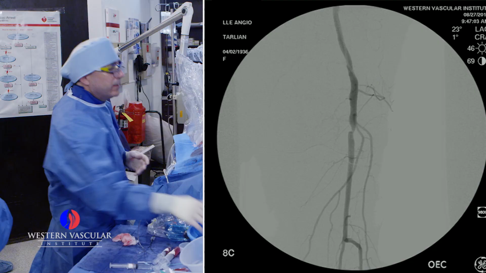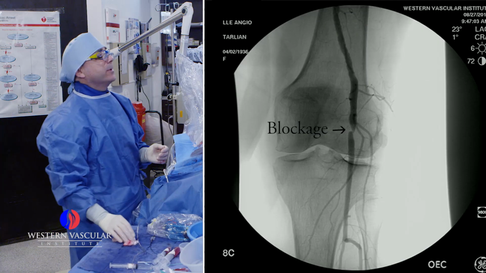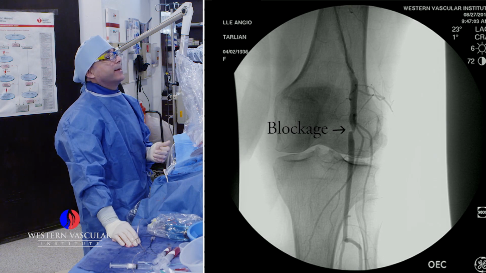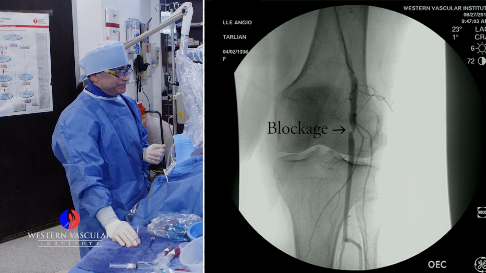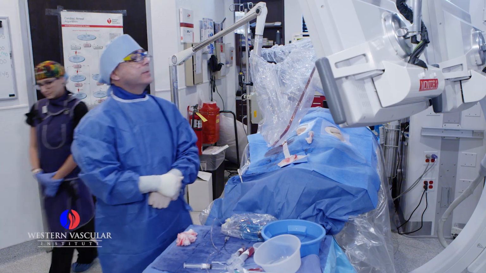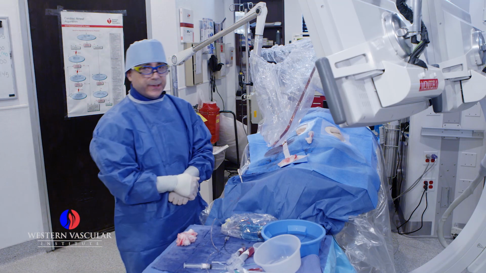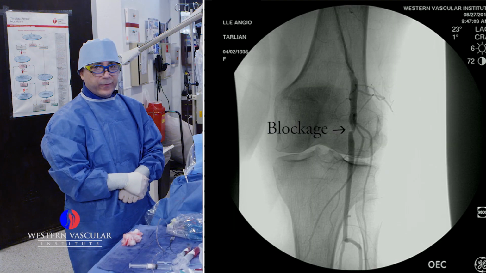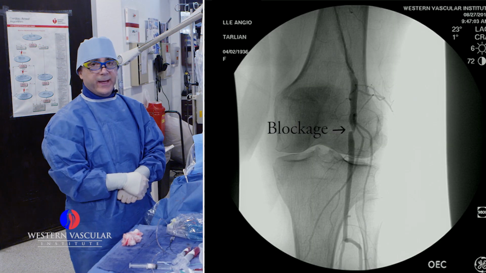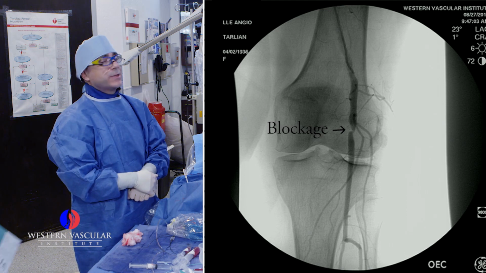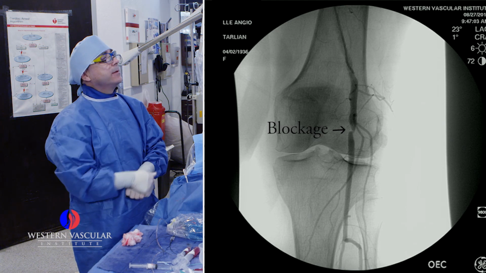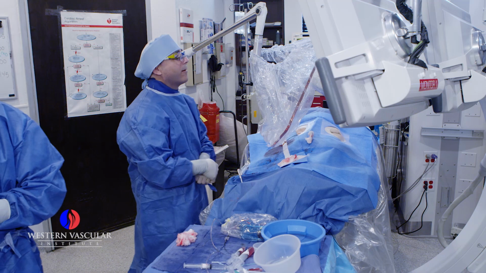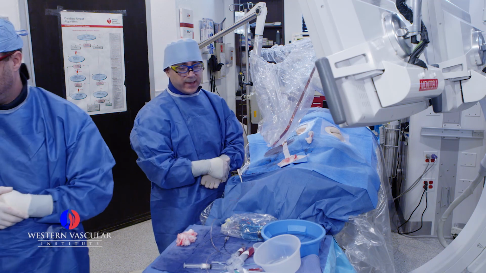Okay. So we can see that the narrowing is right at the bottom of the patella, which is a kneecap. And we'll use that as a reference so that we don't have to inject any more contrast to see the blood vessel. Once we treat this area, we'll shoot some contrast a little further down the leg to see if there's any more blockages below the knee. But the ultrasound that she had performed before the procedure didn't really show anything major below the knee. Most of the disease was above the knee. And this was the most critical issue right here. So we'll address this now. And so far we've used a total of 2 cc's of contrast.